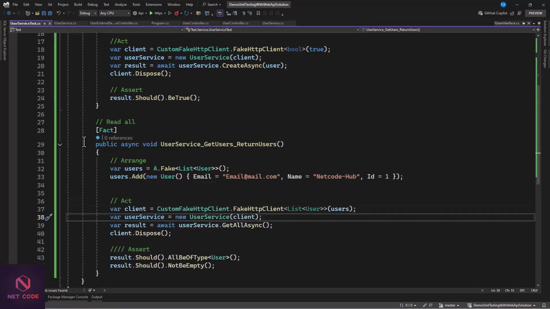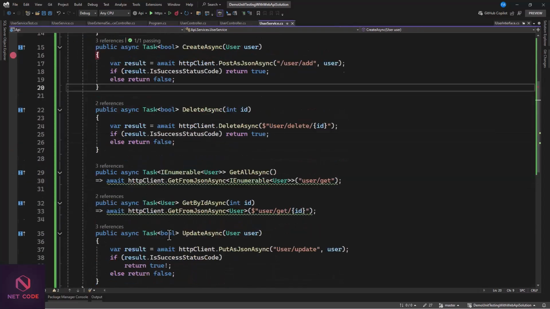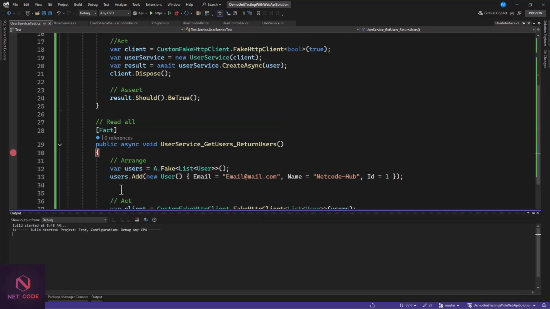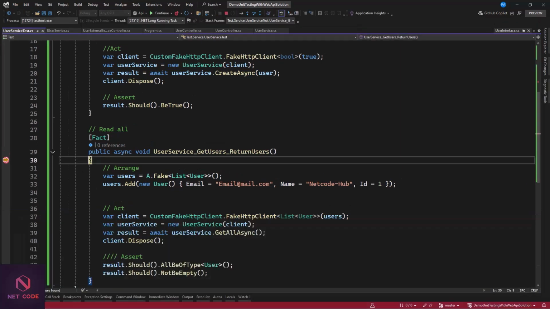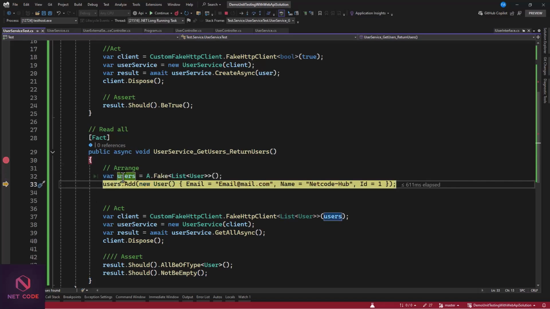Great. Now we can also put a breakpoint in here in the user service, and that is a user service. This get all is going to get hit. And also let's go back to user test. We have our breakpoint in here. Now let's go to debug. So this also hits. Now step over. We have a user.